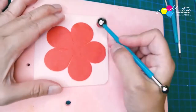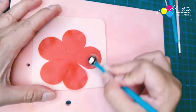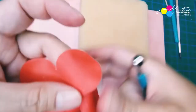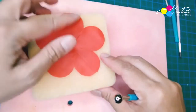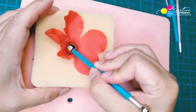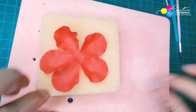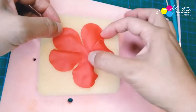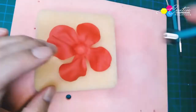So this time what I'm gonna do, I'm gonna thin the edges. Okay, thin. Then turn it upside down on the thick foam, and then cup all petals. This is really very easy. Cup, and then turn it back again. Okay, and then press the middle. There we go.